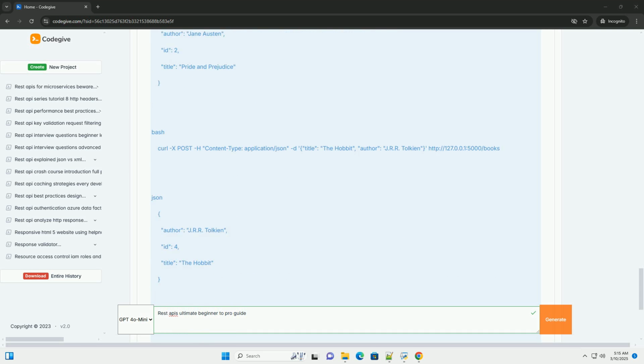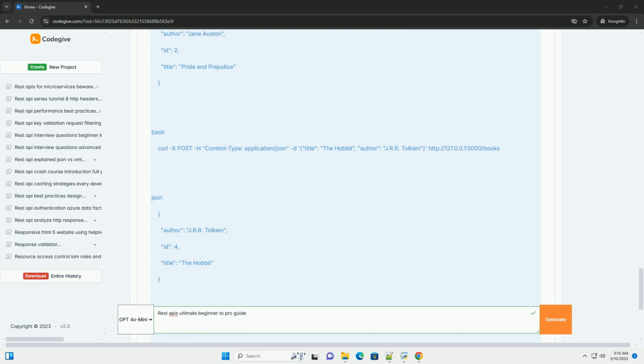Versioning. As your API evolves, you'll need to make changes without breaking existing clients. Versioning allows you to maintain multiple versions of your API simultaneously. Common versioning strategies: URI versioning, include the version number in the URL, for example /api/v1/books, /api/v2/books.